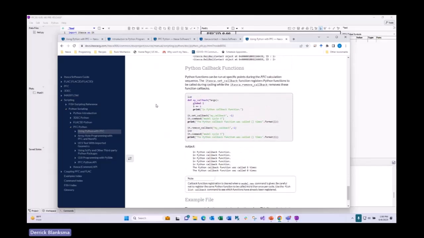And then it ends here with something called callback functions, and this might have been something that you ran into in FISH, that you can actually call functions while cycling. And this is useful because you can return data, or you can manipulate objects while cycling. One thing to know is that doing such an operation can severely impact your runtime because you're stopping each cycle to run your function. And if that function, for example, loops through a million balls, it's going to take an extremely long time to run. So Python offers really quick ways to do callbacks.